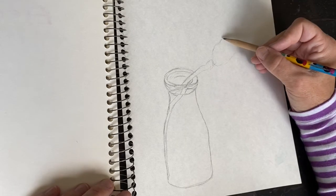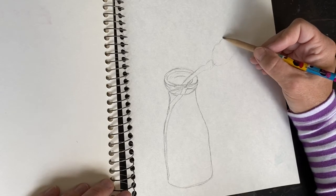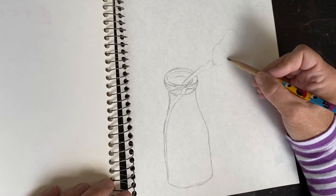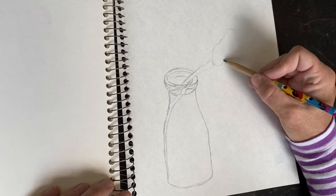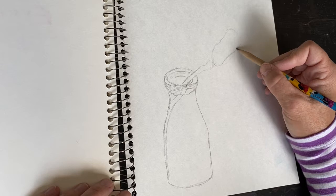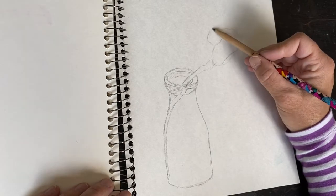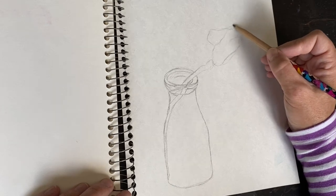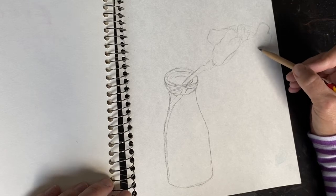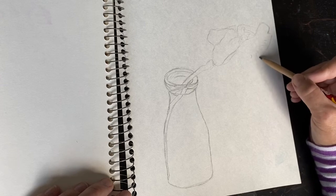It's important to get a nice light sketch of your object first, and that'll direct you so you know where to put your paint colors and everything. You can actually erase the sketch lines just to where they're light enough that you can just barely see them if you prefer not to see them through your paints, especially in the areas that might be yellow or really light colored. I'm just following along the outline of what I see here. Sometimes I add a little bit of lines into areas that I know are going to be darker to almost remind me to darken that little section there.